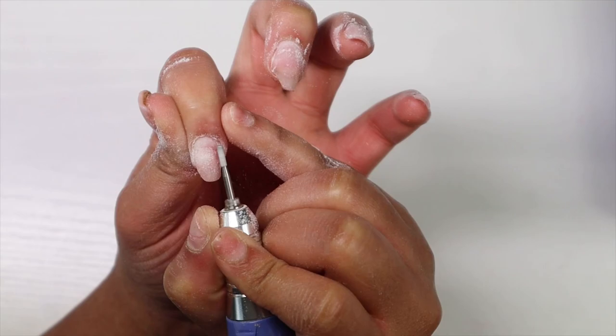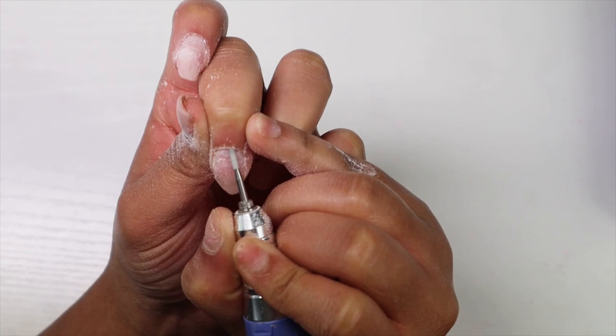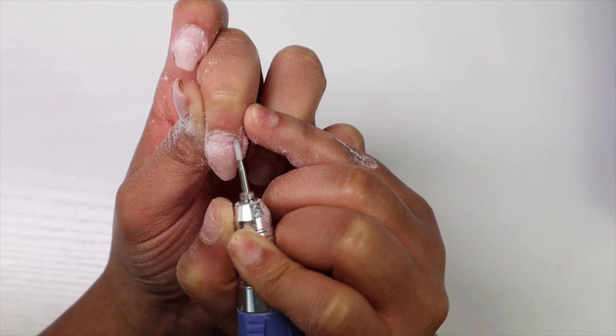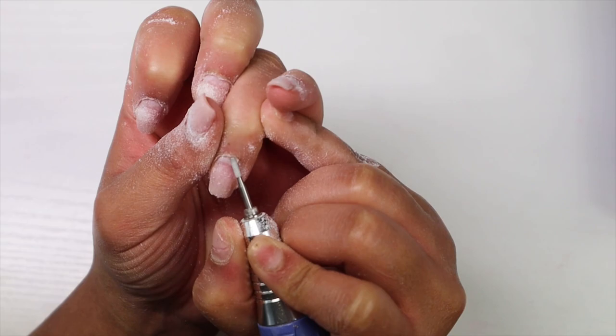So yeah, if you are interested in investing in drill bits, I definitely highly recommend you girls make sure you invest in quality drill bits, because trust me, they make a difference. When I first started doing nails on myself, I got everything cheap, and it was cool to start off with, but quality definitely makes a difference. So for me, I definitely want to invest in some quality nail equipment and products that's going to give me the look that I was going for.